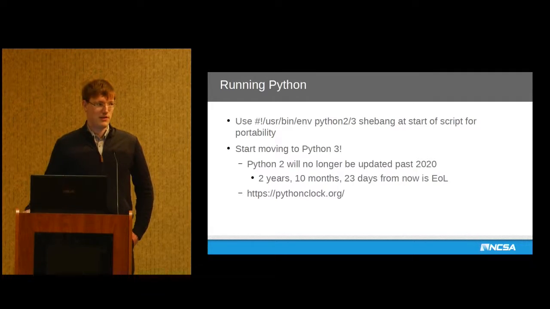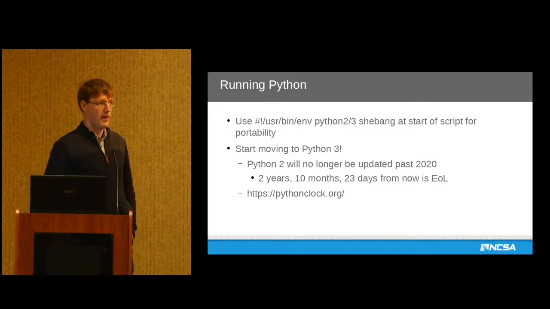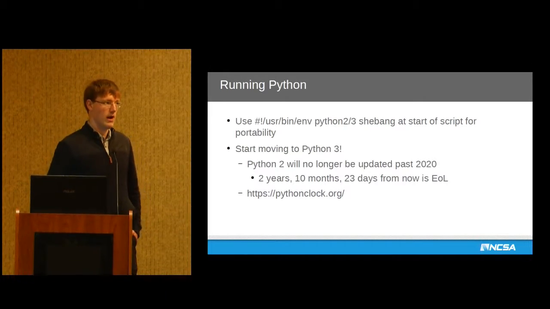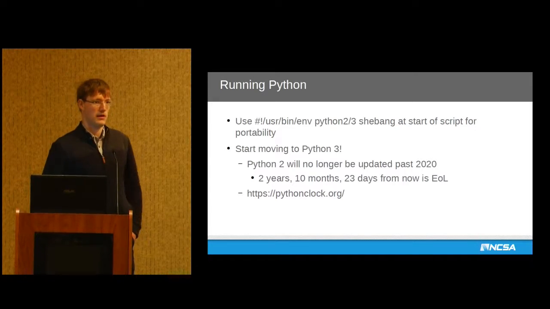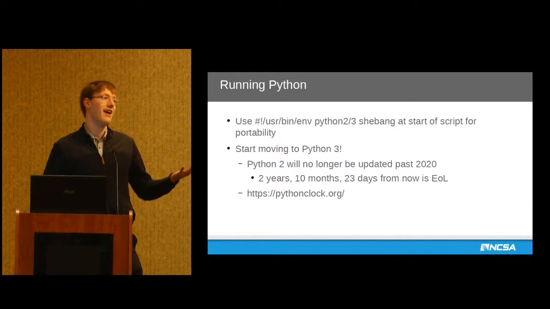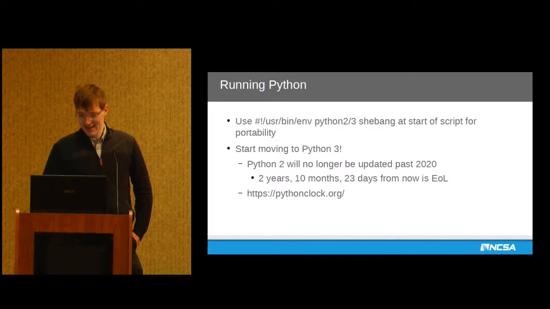So to make your Python scripts a little bit more portable, one thing you can do is rather than using the path to Python like /usr/bin/python, you can use /usr/bin/env, and then it will grab the Python that's currently in the environment. Then you can make your script executable. So that way, if you run it on a different system or something like that, it will work.